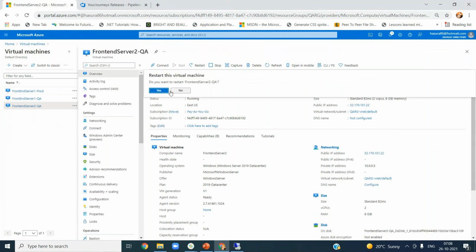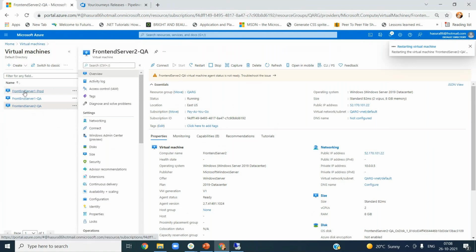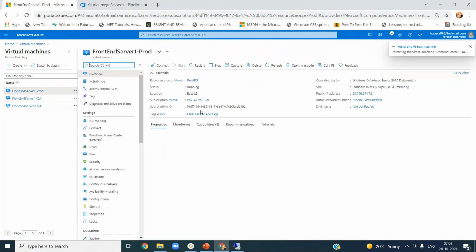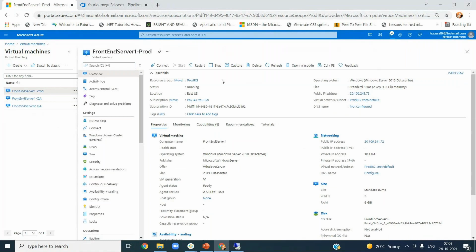It always works. Okay, let me log into production as well.